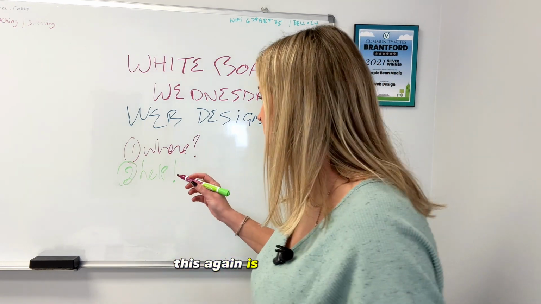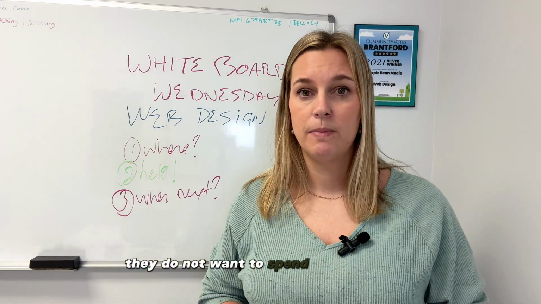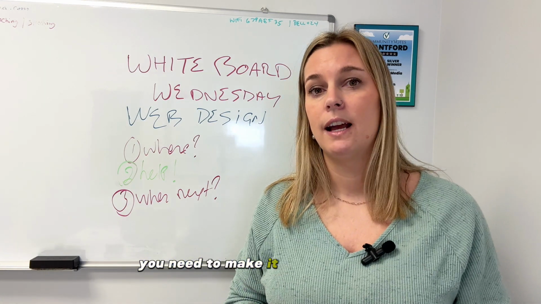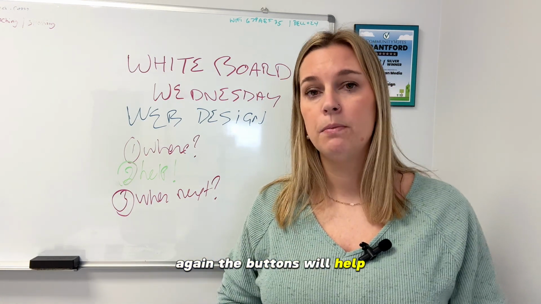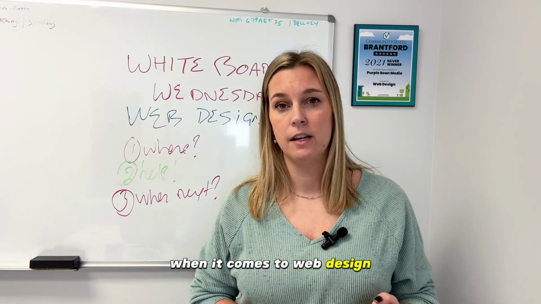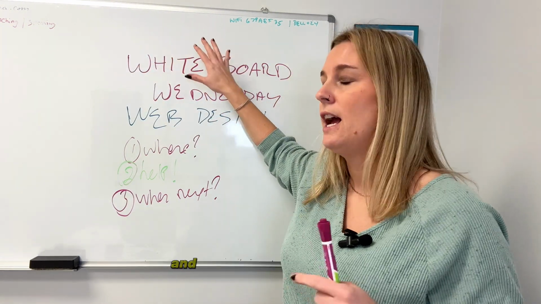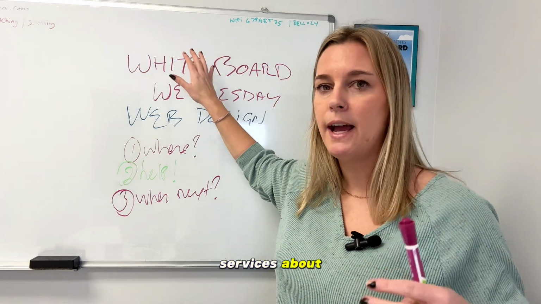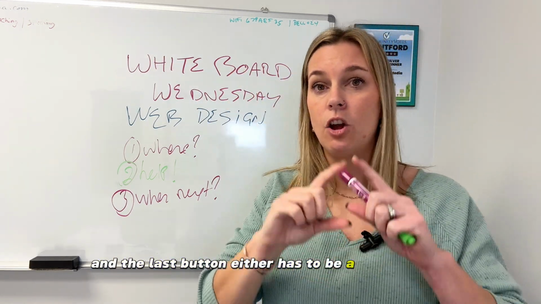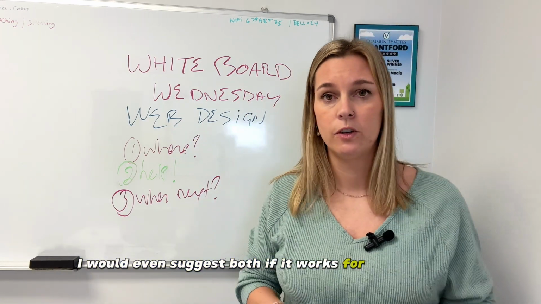This, again, is very important. Where next? They do not want to spend time searching, looking, figuring out how to connect with you. You need to make it abundantly clear. Again, the buttons will help. And you also have to stick with your best practices when it comes to web design. Think about your website. You have your homepage, your logo here, and then you have your menu. And your menu might be services, about, whatever you're going to typically have. And the last button either has to be a contact page or a quote page. I would even suggest both if it works for your business.